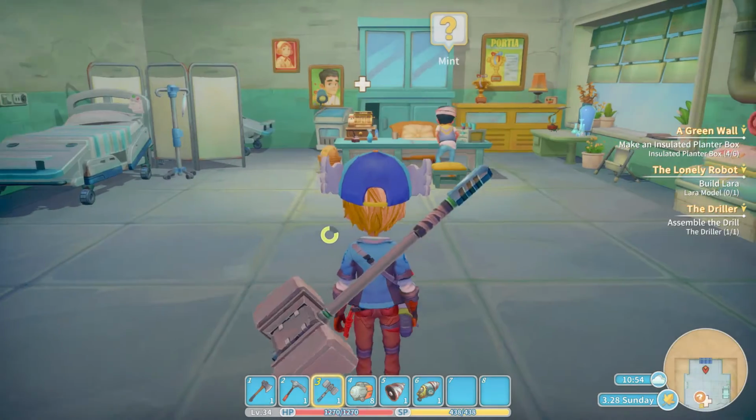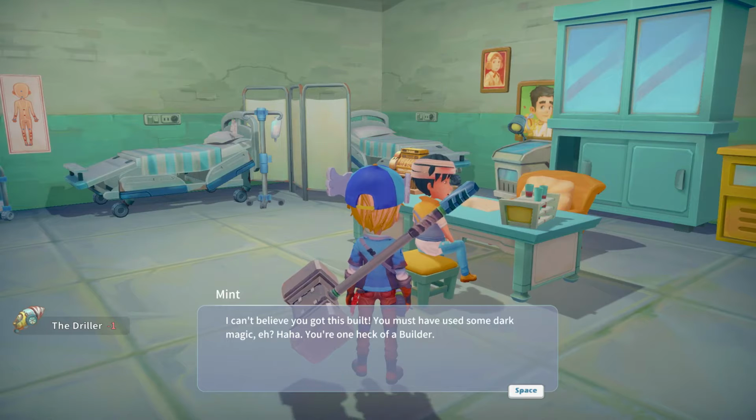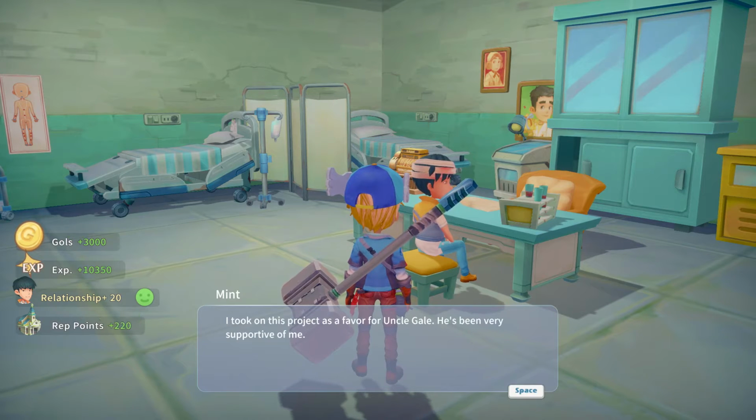I thought we'd be able to speak with her by now. I can't believe you got this built. You must have used some dark magic, eh? You're one heck of a builder. I took on this project as a favor for Uncle Gale. He's been very supportive of me.